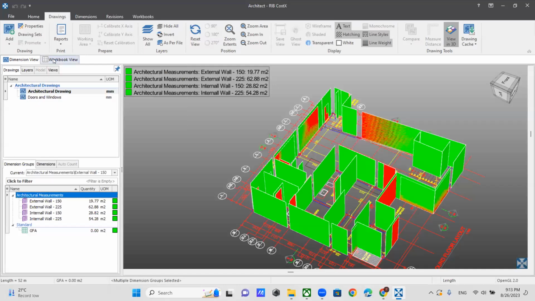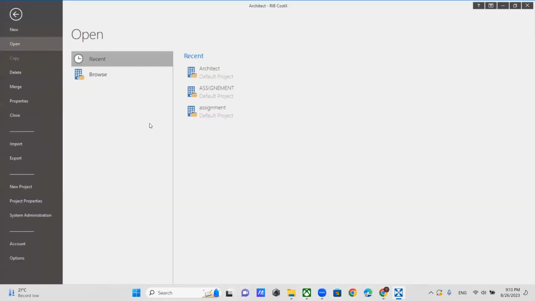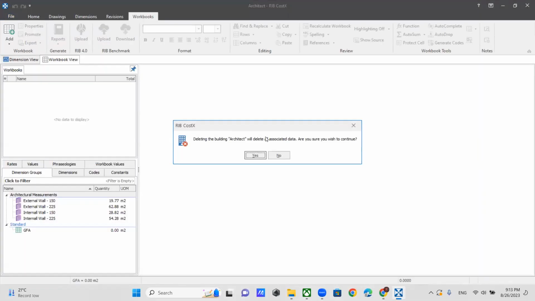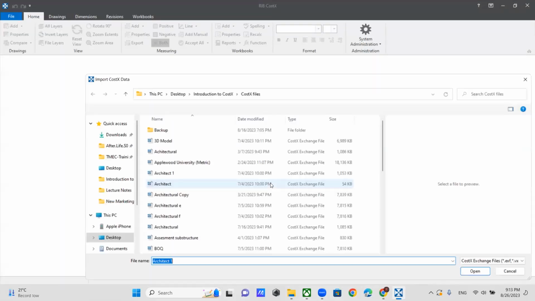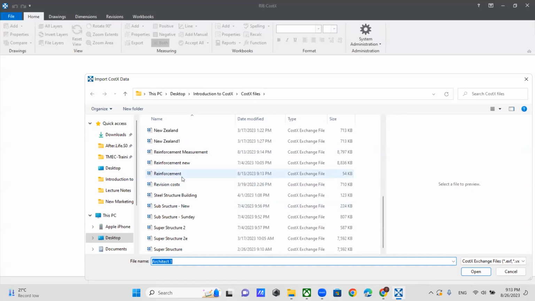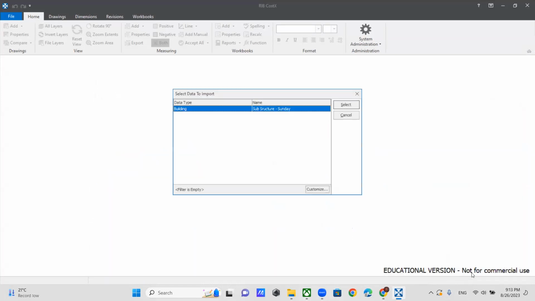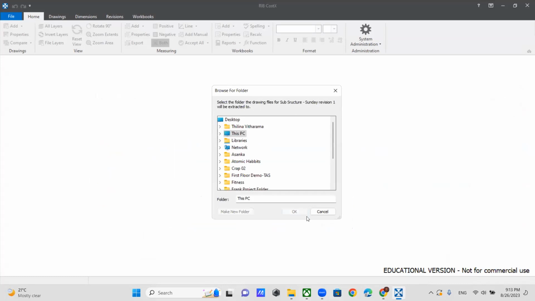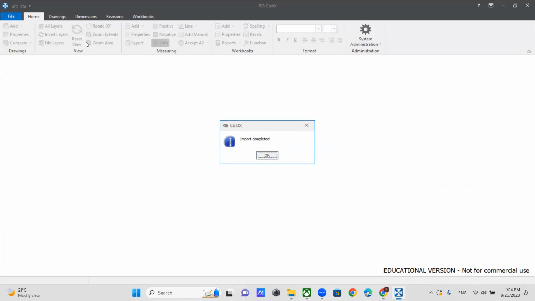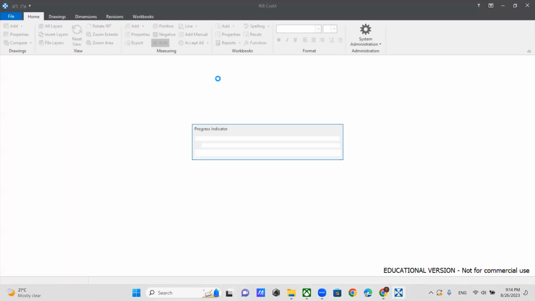Okay, so after that, I will explain you about the substructure part. I will open the substructure project. I will go to import and click on Costex data, and this is the substructure project. Substructure part you are going to learn in this course. Okay, I will explain everything. Not only the functions, I will give you industrial experience. So this is very important. This is what you have to work on. So this is the substructure part.